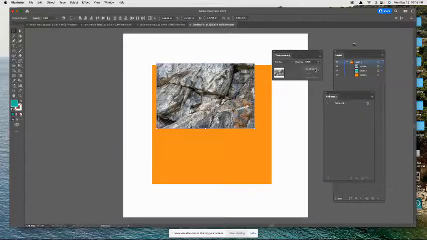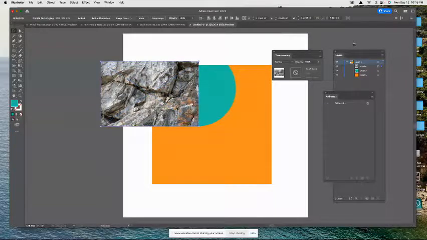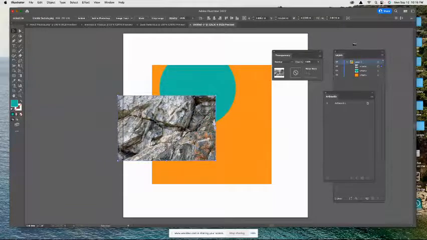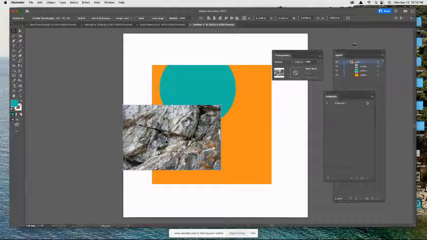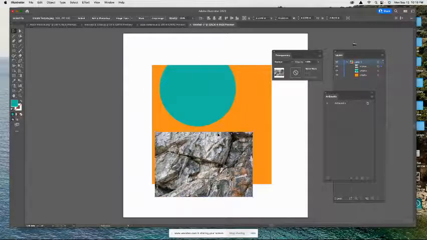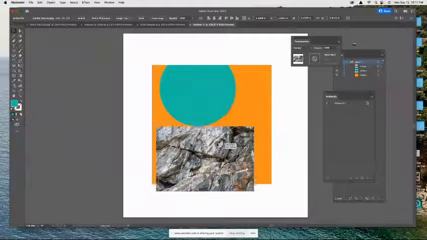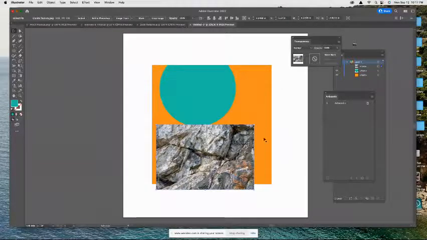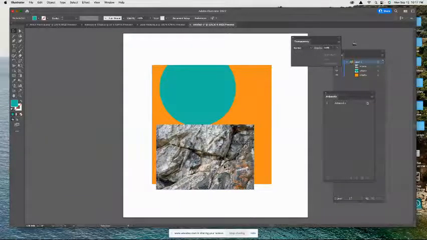And now I have the image of the texture, the JPEG, on my artboard, but not inside the circle. Now what I'll do to actually use the colors of the texture is I will layer these shapes so that the JPEG picture is behind the teal circle.